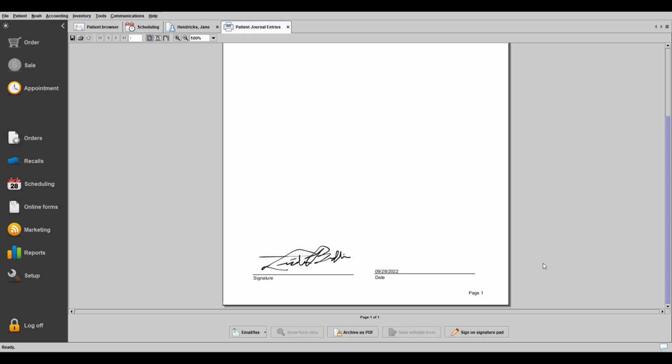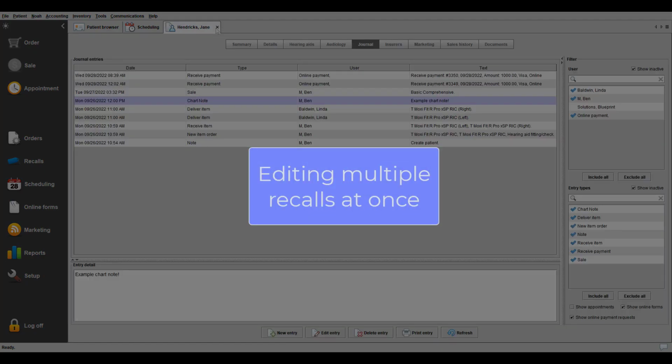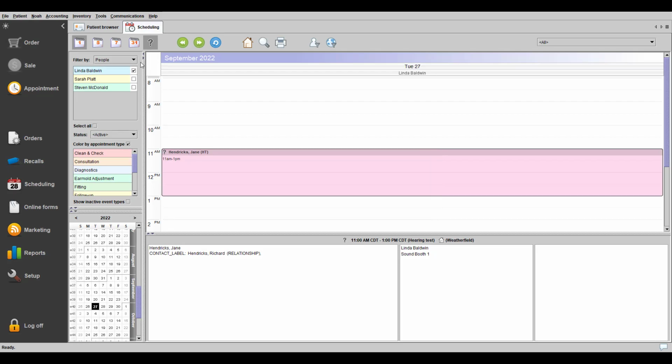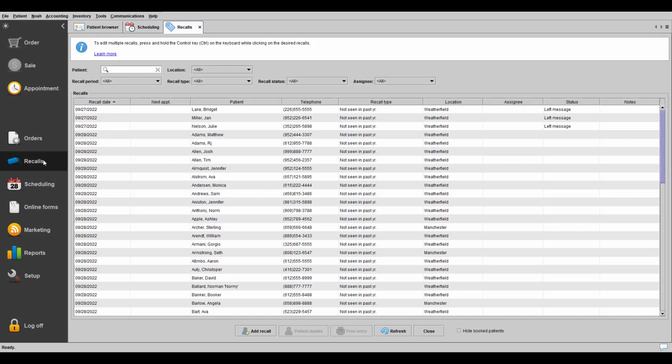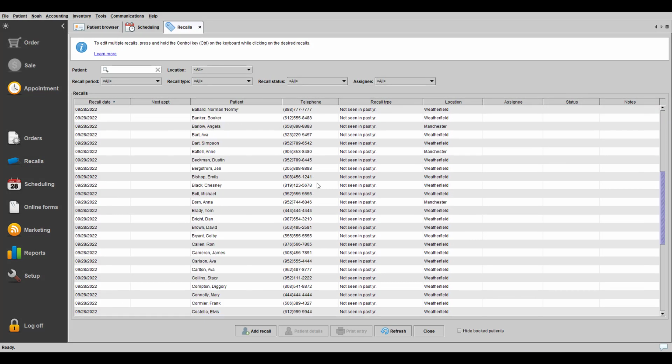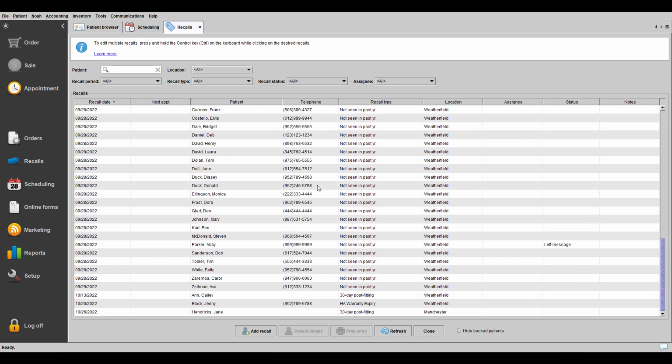Next, we'll cover how you can save time and be more efficient by editing multiple recalls at once. In your recall screen, you can now edit recalls in mass with desired dates, types, assignees, or statuses all at once.